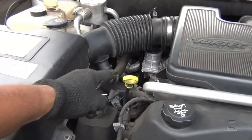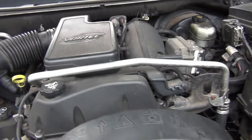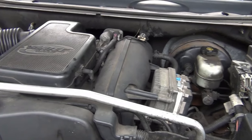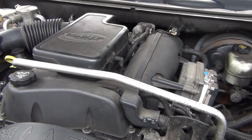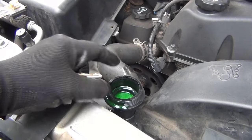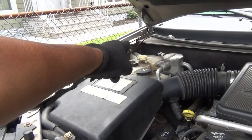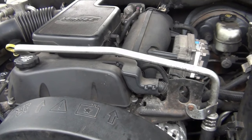And I already checked the oil on the transmission there, and it's good, so I don't need to replace anything. It's a little overfilled, a little bit. So I'm gonna keep it on, and I'm gonna keep it running for about 20 minutes. That's the average, 20 minutes. But if it has to be more, if it's throwing air, I'm gonna do it with the cap off, and with the cap off there too, on the reservoir. And gotta keep watching for any leaks or anything.